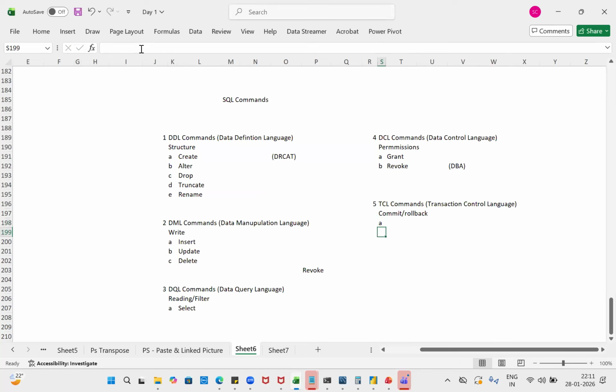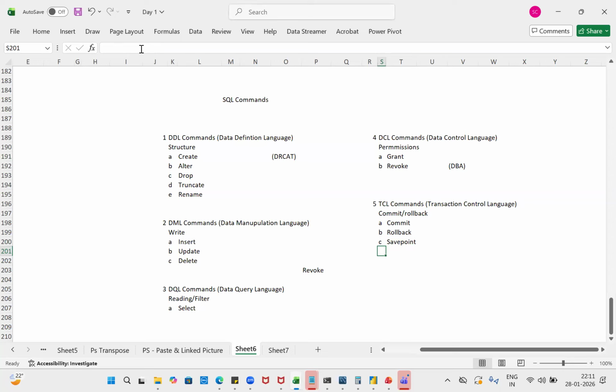A is commit and B is rollback. And we also have a third point, that is savepoint. So commit, rollback, and savepoint: these are three things.